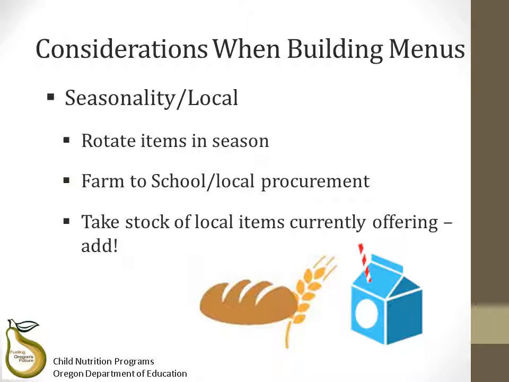Think about local products. First, what are you currently purchasing that is local? Many times districts are purchasing milk from local dairies and processors. Sometimes distributors or vendors are actually providing you with local products that you may not even be aware of. Ask them for a list. What other locally grown or processed materials can you incorporate into your menu? How do you want to start adding items? You can consider harvest of the month, local food days, or start incorporating new items daily. For more information about farm to school and school garden programs, visit the Oregon Department of Education Child Nutrition webpage.